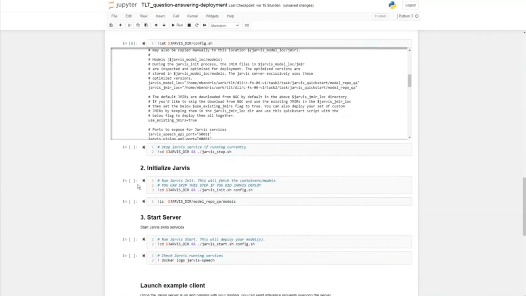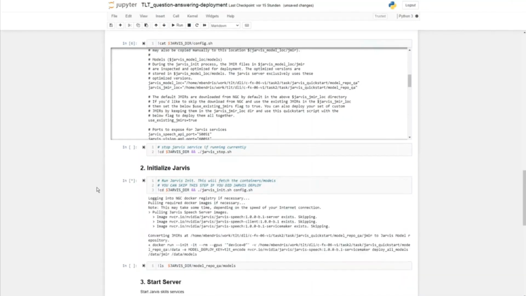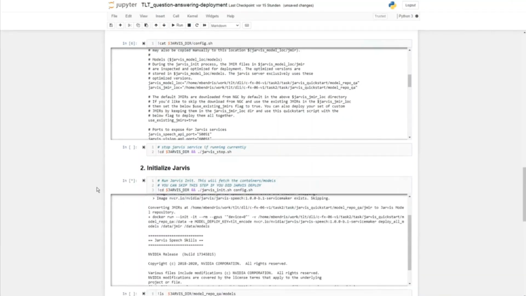Let's now initialize Jarvis. This step will generate the optimized models that will be requested for the deployment. I have already done that before. If you do that for the first time, this can take a few minutes as it builds optimized TensorRT engines.